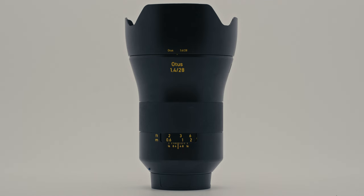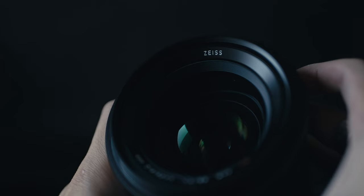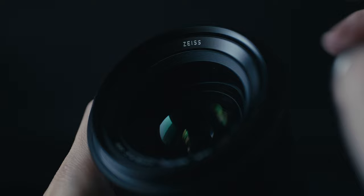I own both the Zeiss Otus 28mm and 55mm. These full-frame manual focus lenses have incredible build quality. Everything about these lenses feels premium, including the look, design, and feel. It's as if they wanted to make a lens as sleek as an Aston Martin, but also be able to survive a nuclear fallout. They went through the same effort with the lens hood, which is reversible and covered with felt on the inside.